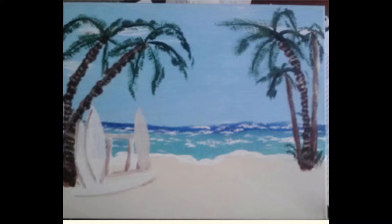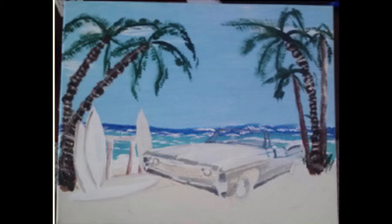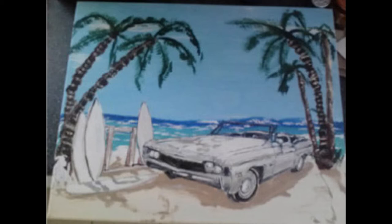I paint the background first. You can see everything's pretty much drawn out. Then I painted the trees — I don't really draw, but surfboards I did. I drew this in pencil. I start by putting in all the grays, because it's a white car, which has a little bit of shadows and a little bit of chrome. Then I add all the darker blacks around the tires, the grill area, the seating. White's very hard to do. Then last is colors. There's really not a lot to this particular painting — it takes about an hour.